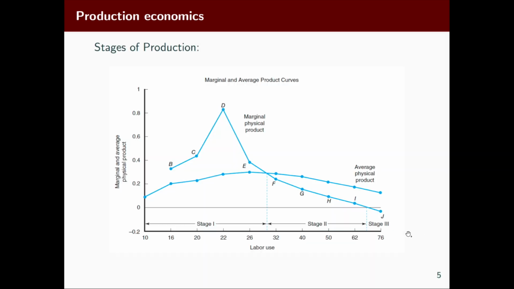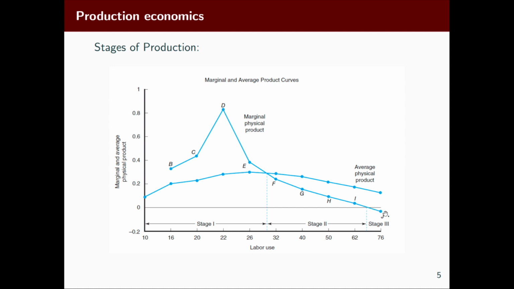So if we go back to our graph here, we're in stage 1. If we're operating here and we increase our labor usage, on average, our production is going up, which means we want to do that. So we're going to keep going and going and going. And so there's this invisible force that's pushing us. When we're in stage 1, we should want to increase our labor. And we're going to increase it and increase it until we reach stage 2. I want to skip stage 2 for a second. If we increase it to the point where we're in stage 3, that's bad because our marginal physical product is now negative.